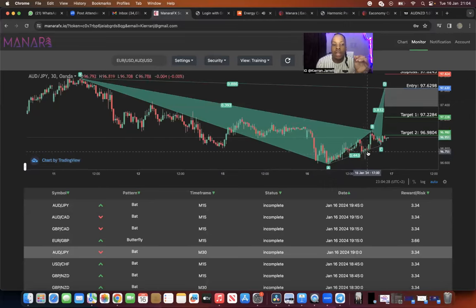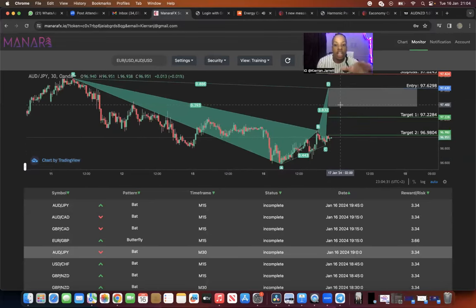Until the candles touch the gray box, it goes from, okay, here's how it goes. It goes from here to incomplete. Once it passes TP1 and it gets between this area, TP1, and the gray box, it will then get put in the mature section, right? And then as soon as it hits the gray box, it will get moved to the complete section. Does that make sense? So now it's on incomplete. It will get to like here. It will go to mature. It will get put in the mature folder. And then as it hits the gray box, then it will be in the complete folder.